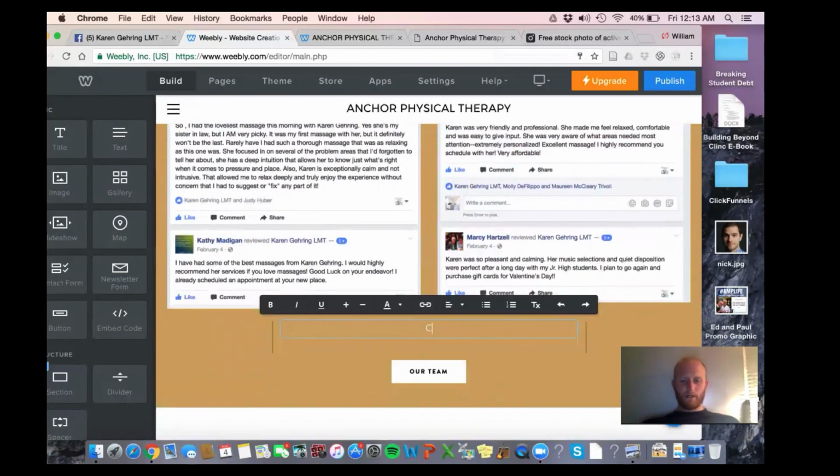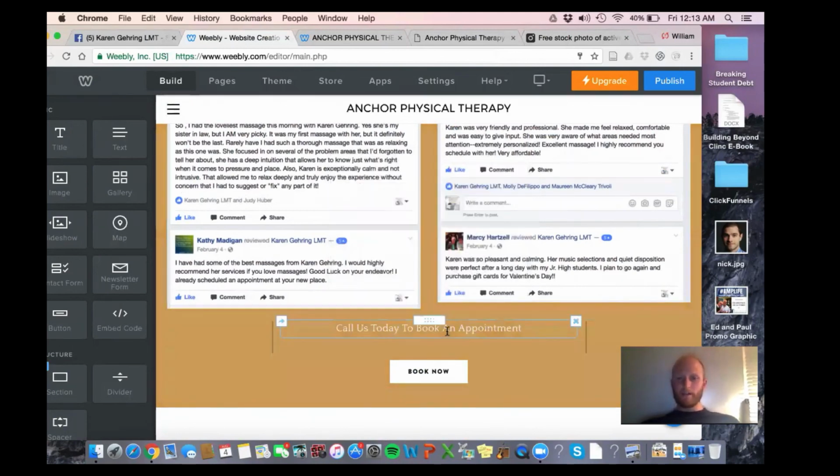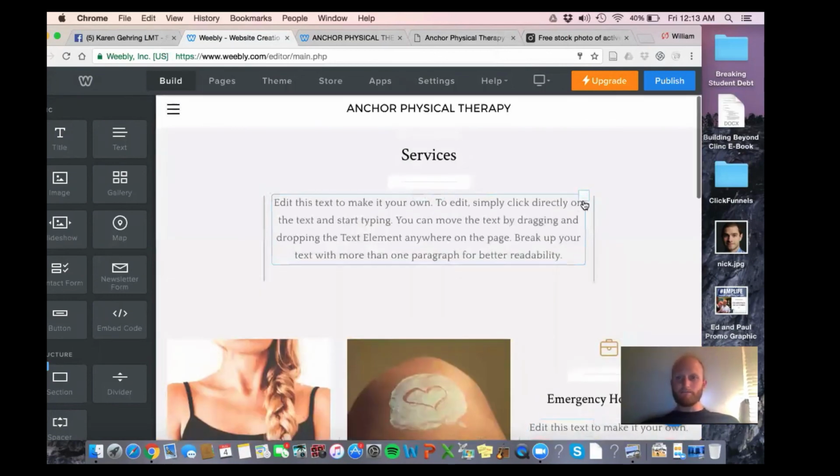You know, call us today to book an appointment. And then you could click, change this to book now. We're all just trying to lead them to some page or landing thing that leads them to booking an appointment, right? So you can change the color scheme.